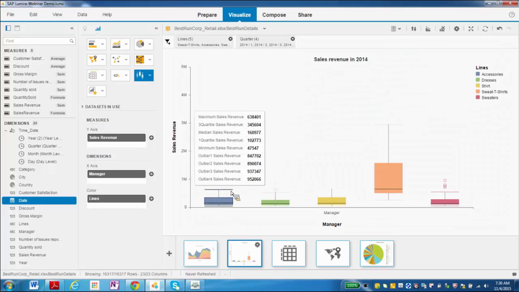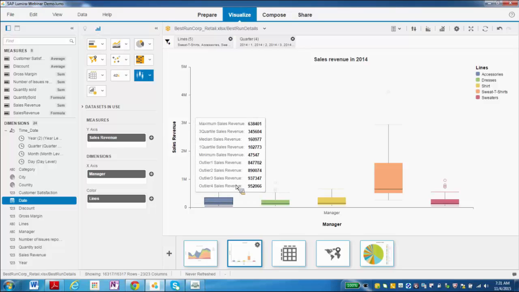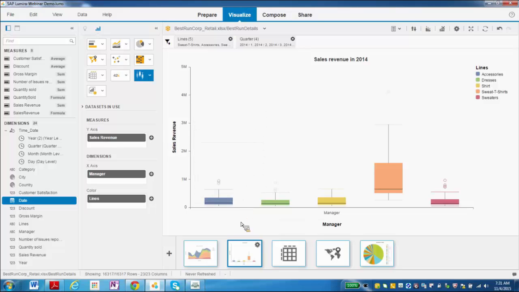Then the top line here is typically, not typically, the top line here is the maximum. There's just one exception to that rule. So this line is the maximum. However, if there are data points that really a lot outside of this range, then we call them outliers. And these outliers are denoted by these circles here. And so what we can see in this case that we have 3 different outliers for the category accessories. Okay, so we covered now the minimum and the maximum as well as the outliers.